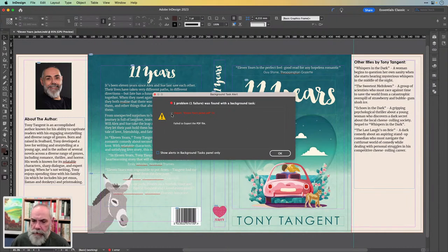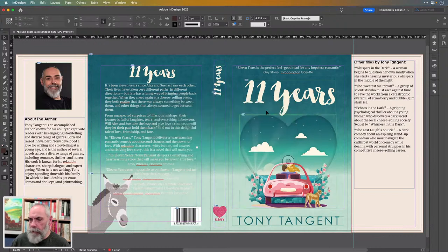Of course, it's not going to do it. Failed to export the PDF. Okay, something clearly having super fun over that today. But anyway, that would be how you get the whole thing as one thing, leaving it up to the printers and finishers to deal with the rest. And of course, get the author name up the side there as well.